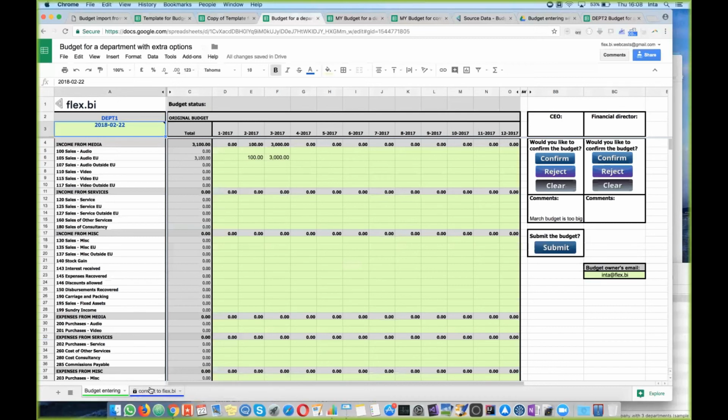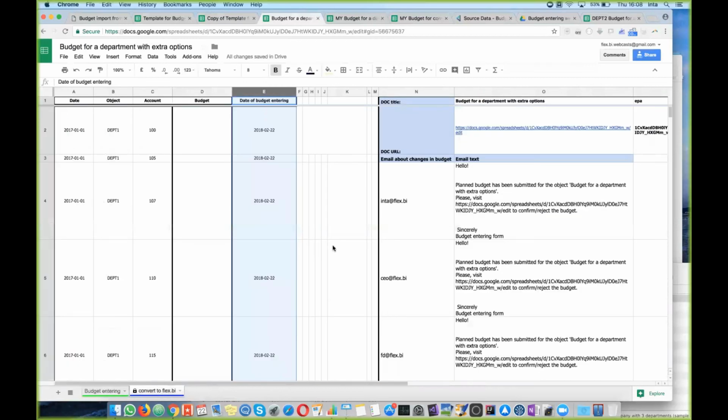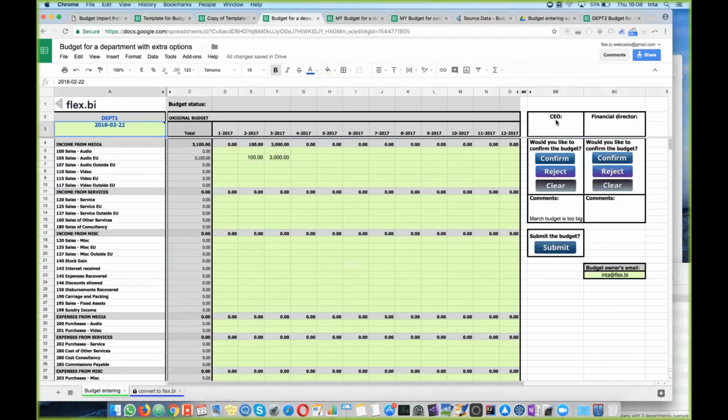There's also availability to protect different places in the Google Sheets. As you noticed before, there is a protection to access this convert flex.bi because in this page there are a lot of different formulas which are coming from the previous page, so it's converted automatically. And also, for example, if you're worried that somebody else could press those buttons, not just CEO or not just financial director, or they could mix buttons between them, then you can use protection.